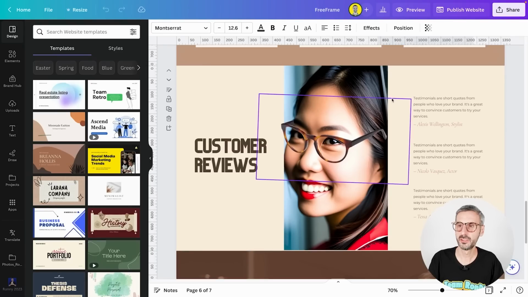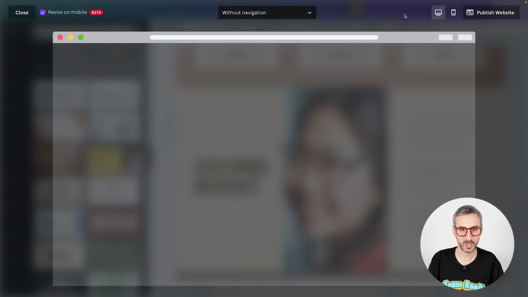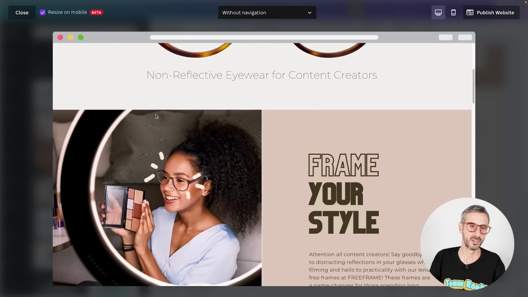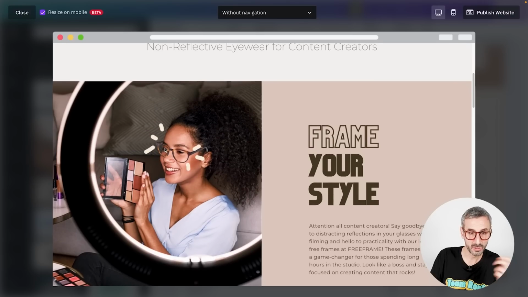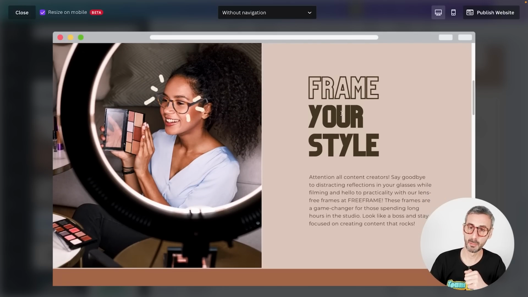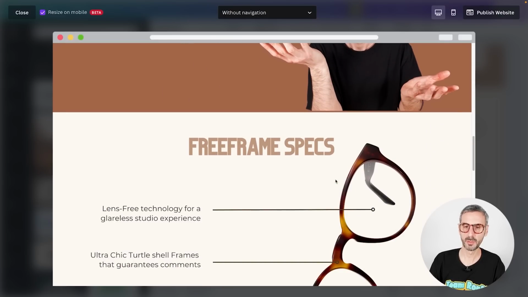So guys, this is what I wanted to show you. Again, this is the final result, the final outcome of the project. Let me quickly show you with the preview button how this looks when I am using Canva's preview, freeframe, the website, the little handmade doodles, the photo with the custom frames that I added on that lady. I used Magic Eraser to erase part of these frames. The AI copy generated text, both for the tagline and the product description right here. Background remover to remove the background of my photo.